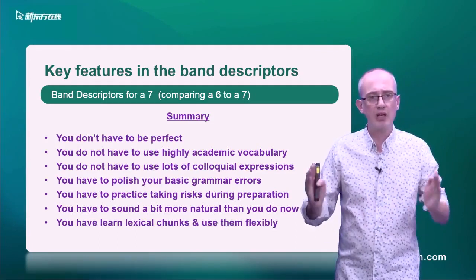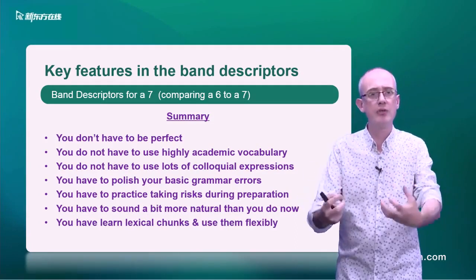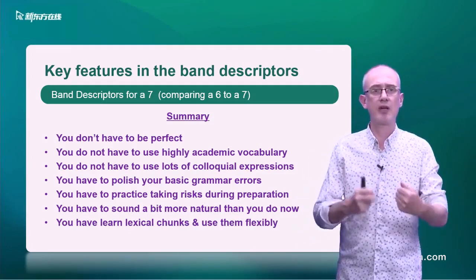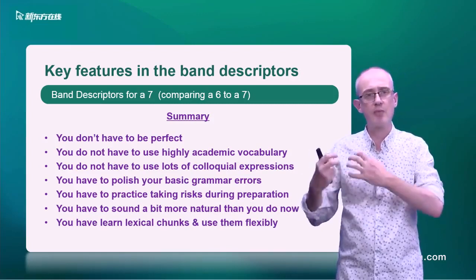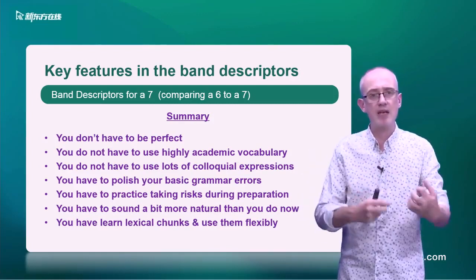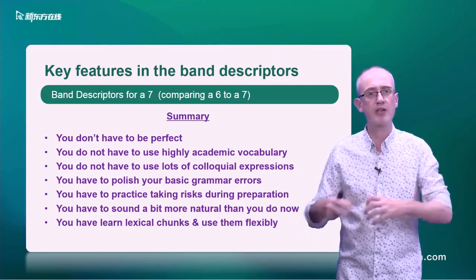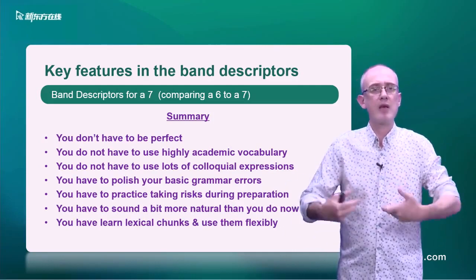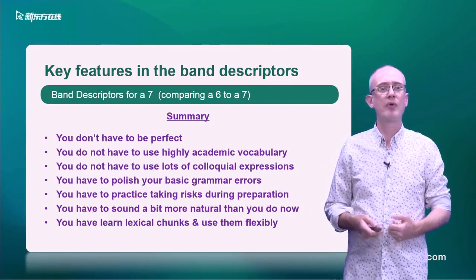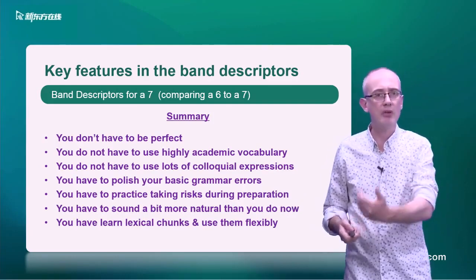And you have to learn lexical chunks and use them flexibly. That's why you need to practice using the same word patterns we're learning in many different answers. Manipulate them, practice, check them. That's how we train ourselves to become more natural and flexible, which is what you need for a 7 or more.